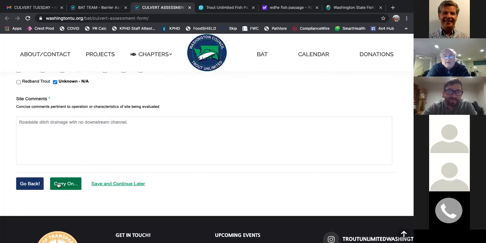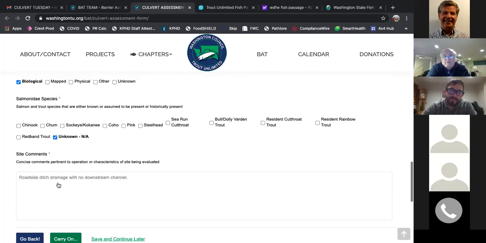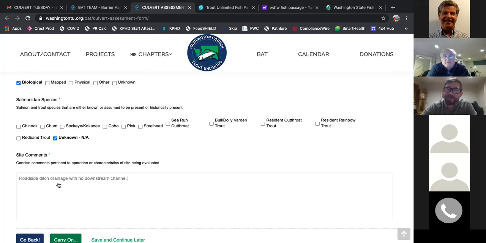Hey, quick question on that. How do you classify cutbows? I have no clue. Brad, Steve? I would say it's a trout and just leave it at that. Mark them both, I guess.